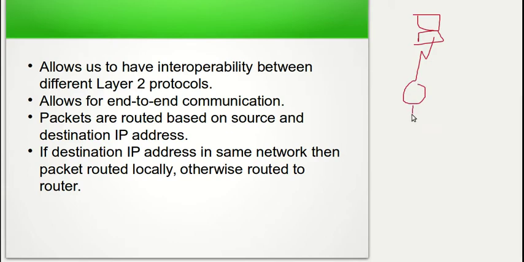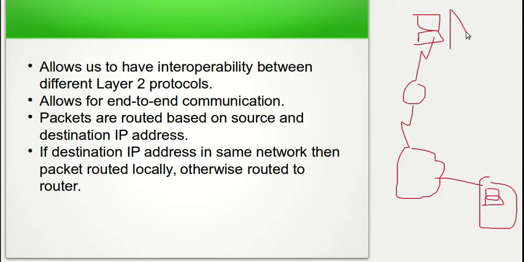Now our router has a connection to a wide area network, and if that wide area network is able to reach another LAN site, so maybe this is another enterprise site, this is the device that we want to reach. So device A wants to communicate with device B. Device A will put its IP address as the source IP address, and it will put the IP address of device B as the destination IP address. That packet is forwarded to the router.